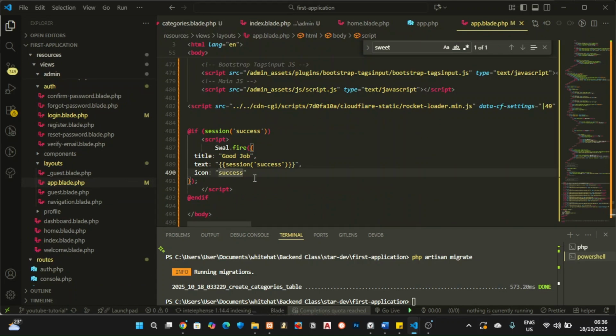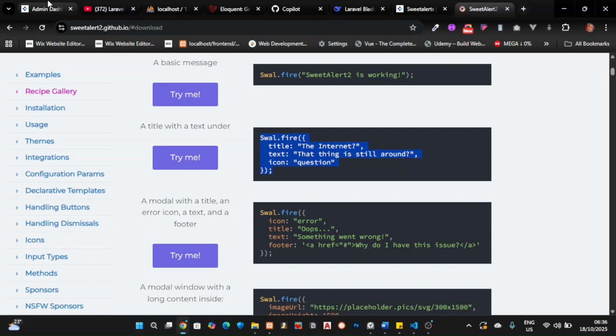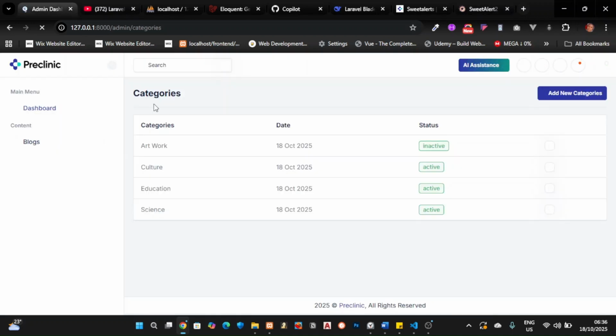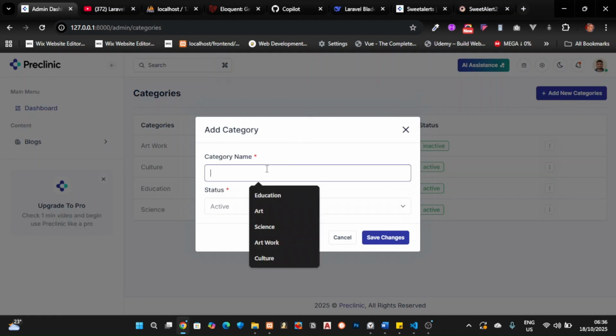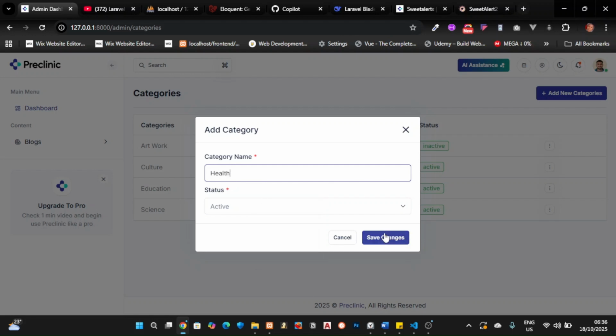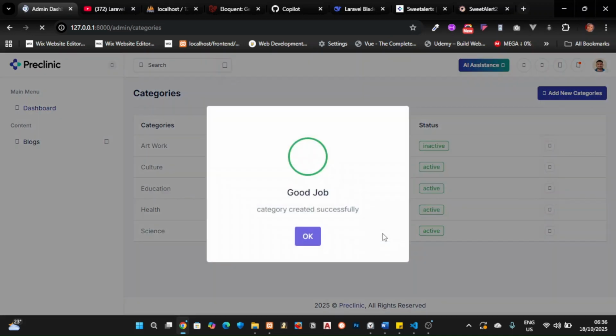So quickly, with this being done, everything being equal, if I add a new category now, let's say I put health and I give active and I click on save changes, yes, our alert is working successfully.